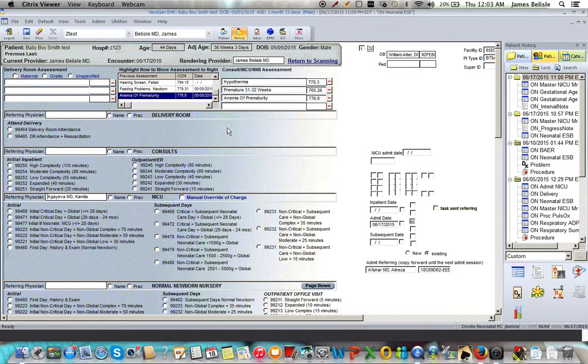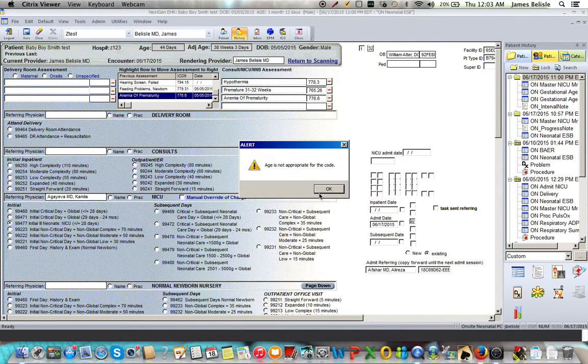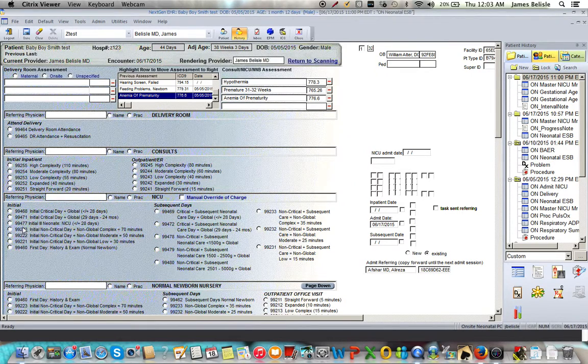This was a subsequent day, so he was a subsequent day 99233. But because of progression of care, I can go and put him as a 99477. Aha! Believe it or not, this kid is too old for a 99477.